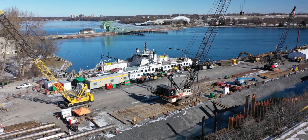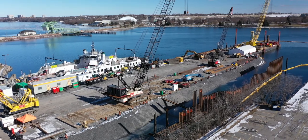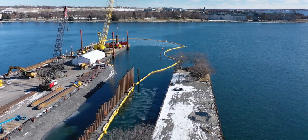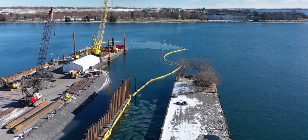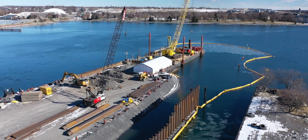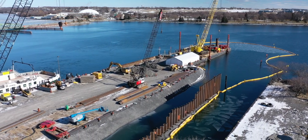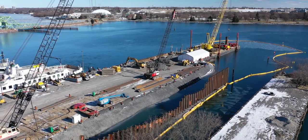As we swing away from the existing dock we can see that a substantial extension is already complete and that work to close the old dock space on the right or south side is progressing steadily. The current terminal and waiting area will be replaced by a new building with appropriate facilities for drivers and passengers, and the whole project is expected to be completed by 2023. It's complemented by parallel work at the other end of the route and a substantial dredging operation to ensure safe passage — both subjects for another day.